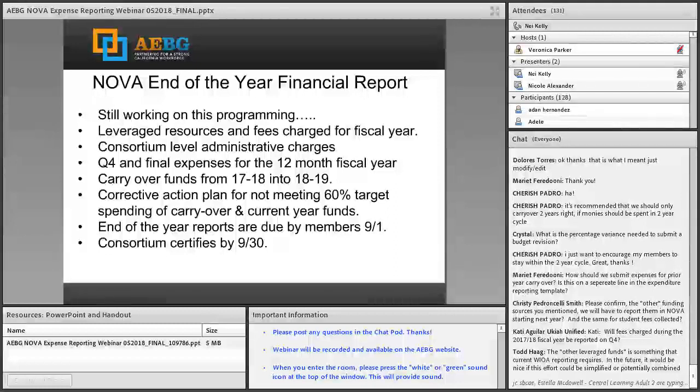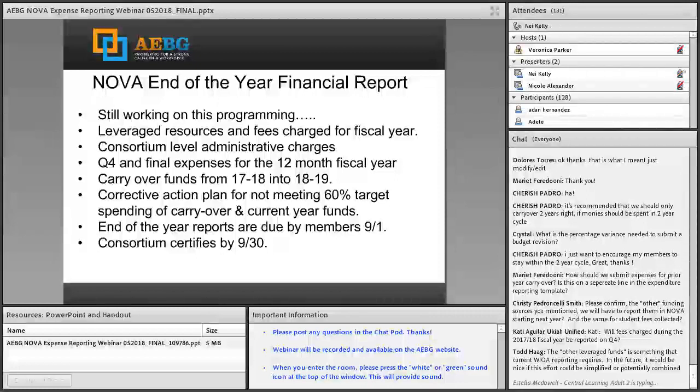So if you didn't use CalWORKs, you don't have to report on CalWORKs. But if you use WIOA 2 to serve adult students in ASC, ABE, or ESL, we're going to ask you to report that into NOVA by program area. And then same thing for fees. If you charge fees for any of the AEBG program areas, we're going to ask you to report how much you charged or collected in fees. So that will be due on September 1st. We'll probably have that information in place and guidance out probably next month sometime to give you a couple of months in advance to work with your accounting staff.